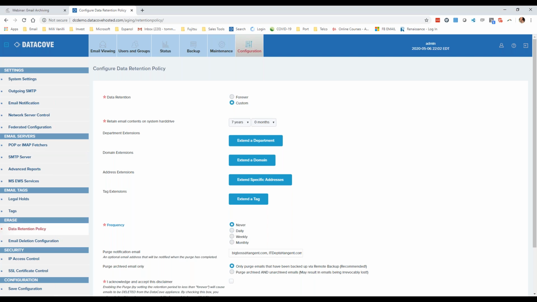So the DataCove does a really good job of being able to just point and click your way through the retention policy creation. And this is how you do it. You can actually separate it in various ways. Most organizations would have a global policy. So they would say, we're going to keep emails for 7 years. After 7 years, it doesn't matter who you are in the organization, we're going to delete you after 7 years, and we'll keep 7 years worth of data in our archive. Some a little bit more, a little lesser, maybe on the 3 to 5 year mark, and some even less than that, which would be on the 1 year mark.